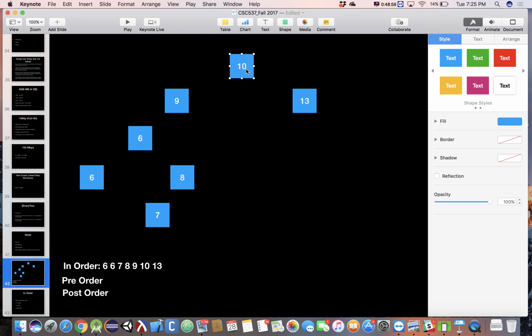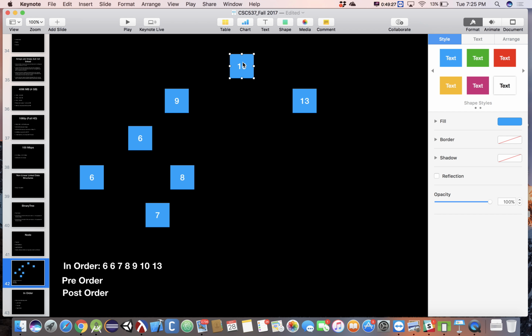So this guy says, I need to visit my left node first. Then he says, I need to visit my left node first, and again, I need to visit my left node first. I have no left node. 8 has to be first. Huh? And the node 8 after 6, 8 has to be... I didn't understand how. Yeah, let me do it again then. So let's just go through this.